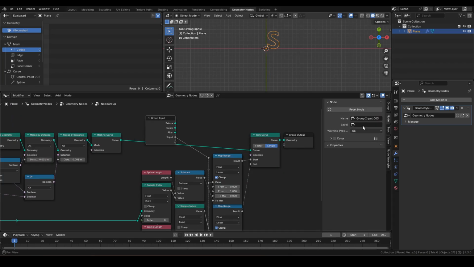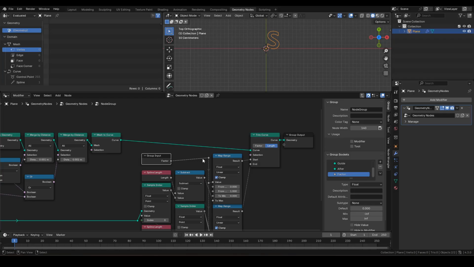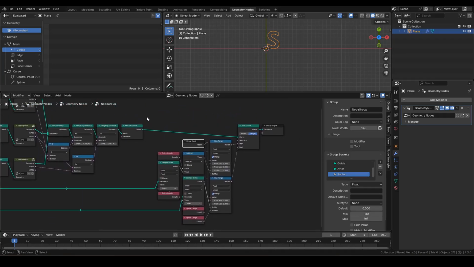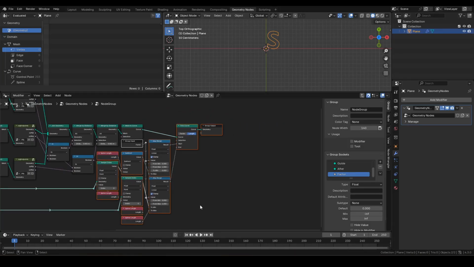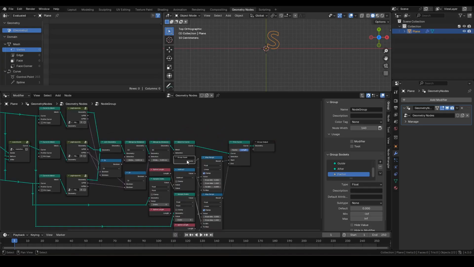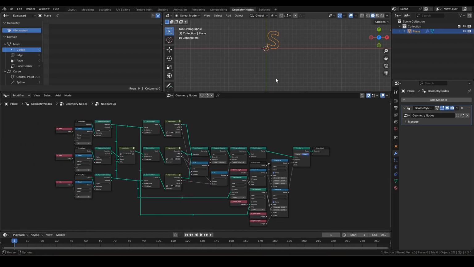Reconnect, open up the side panel, go to the group tab, and I'm going to rename this input to factor right there. Okay. Alright. Let me just squash it down a bit because the node tree is getting huge. Right. So we've done it for one spline.